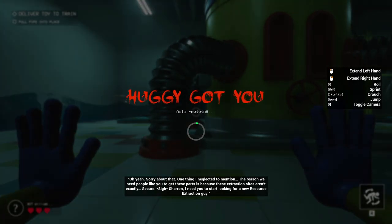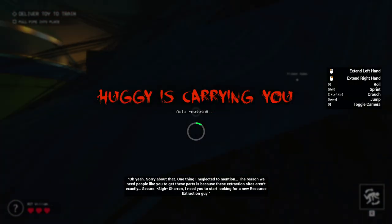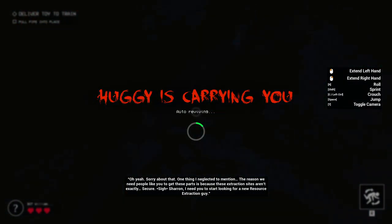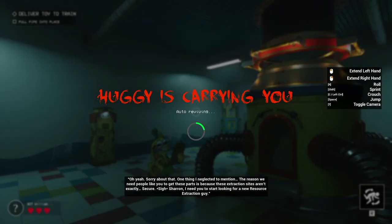One thing I neglected to mention. The reason we need people like you to get these parts is because these extraction sites aren't exactly secure. Sharon, I need you to start looking for a new resource extraction guy.